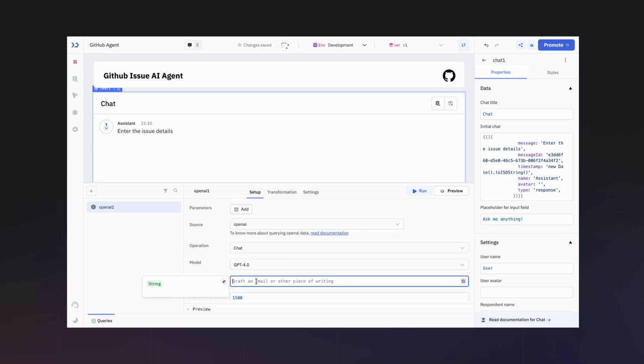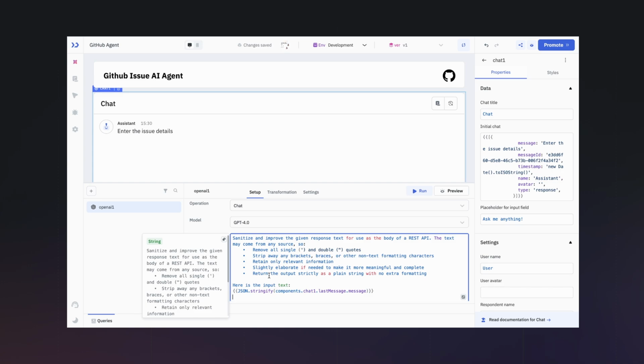In message, we'll just pass this prompt: sanitize and improve the data. We need to remove all the code, and we need to format it in a way that we can pass it as a parameter to the webhook for triggering the workflow.